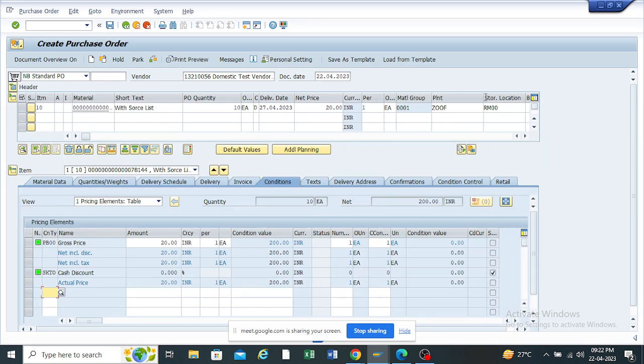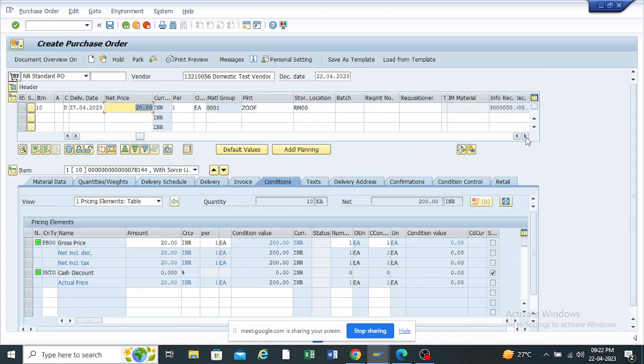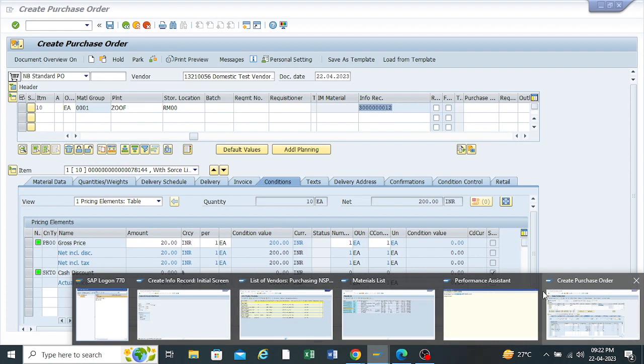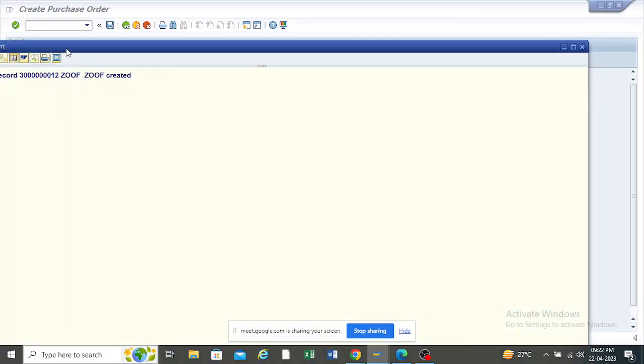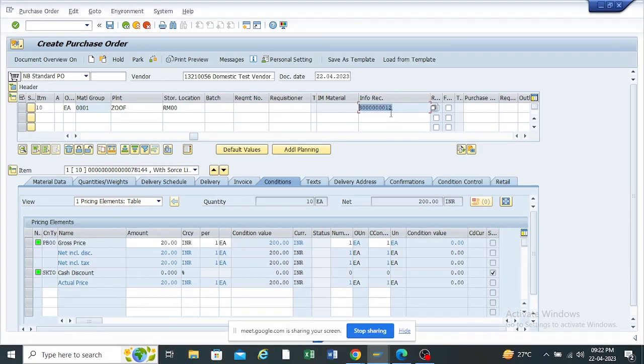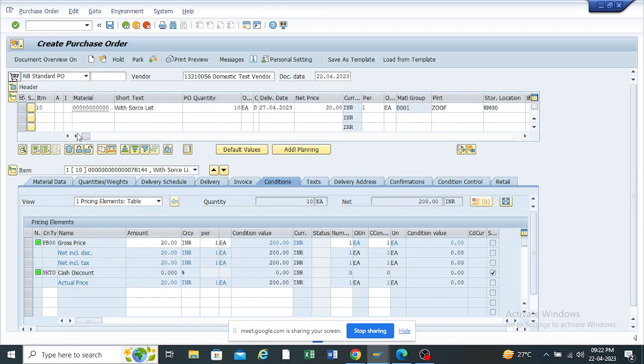I am not entering the rate of that material. It will be automatically picked from the info record. Whatever info record we have created will automatically come into this window. So the info record I have maintained for this material, 3 some zeros 12, will automatically pick all the data which I have maintained for that material.